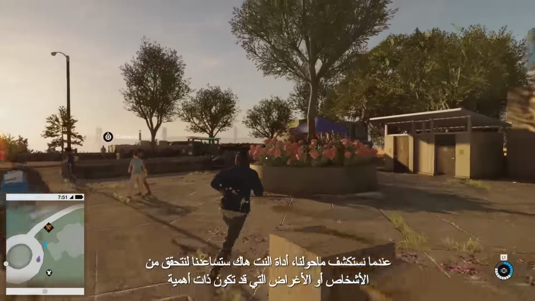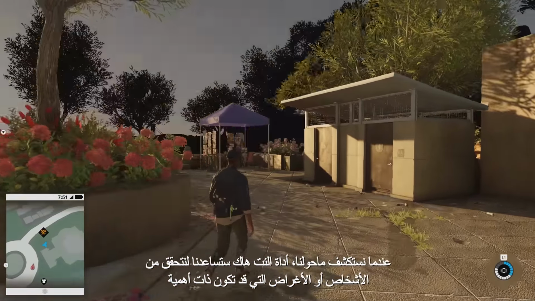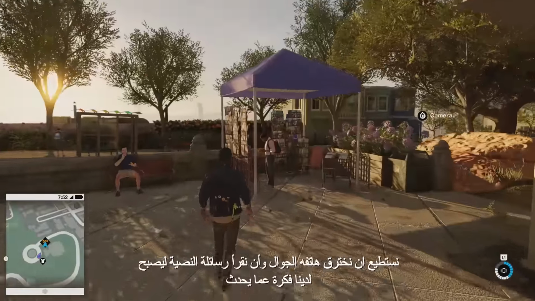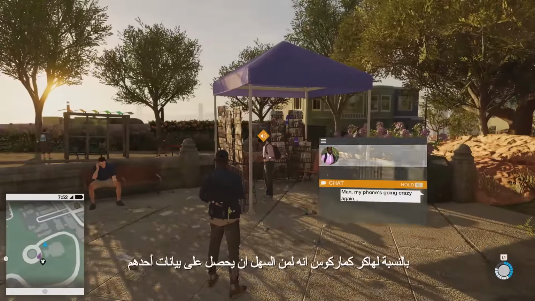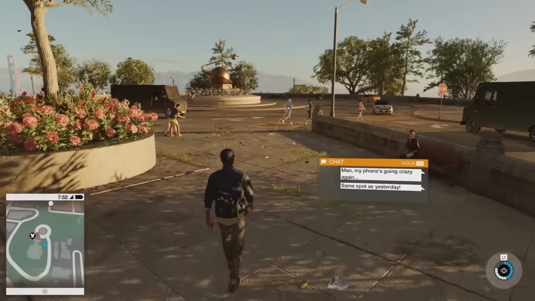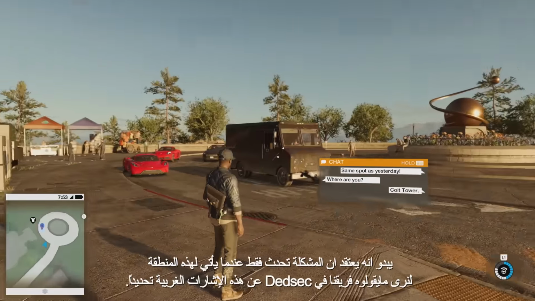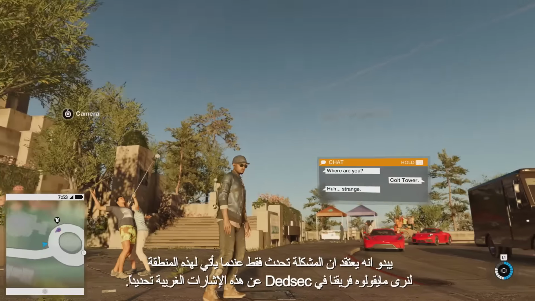When we're exploring the world, NetHack is a very useful tool to help us identify people or items of interest. It's a really good idea when you explore the open world to use your NetHack and look around because you never know what you'll find. We can hack into his phone and read his text messages to get a clue about what's happening. As a hacker, it's really easy for Marcus to get someone's personal information. This guy's text messages indicate that he's experiencing strange behavior happening on his phone. He seems to think that it happens every time he comes to this exact area. Let's see what our DedSec teammates think about these strange signals.